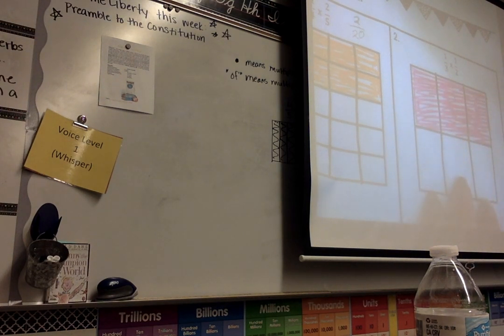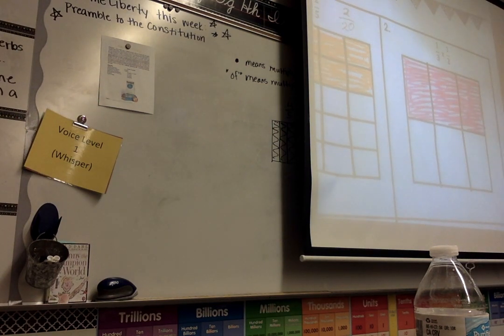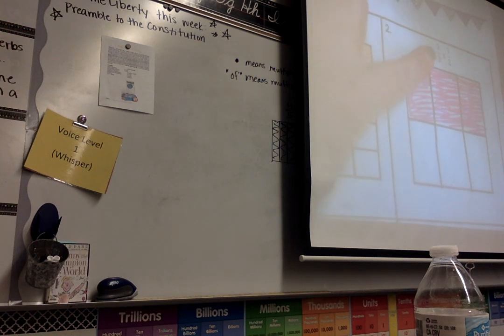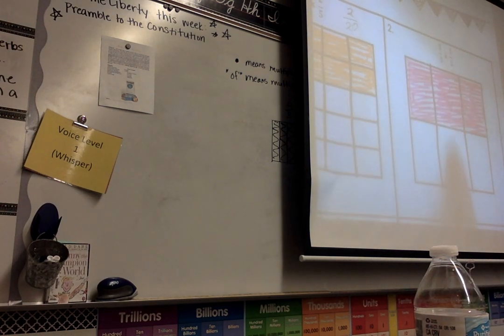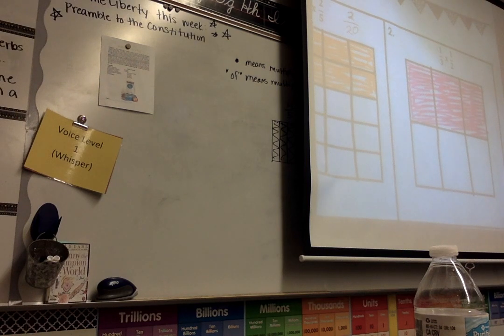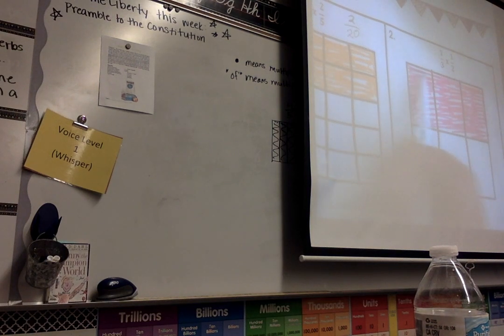You guys with me there? Three different parts going this way. I can just ignore that middle line. That was from the other time, but now I'm just using them this way. Okay? And we're going to color in 1/3. So here's 1/3, here's another third, here's another third. I'm going to color in one of those thirds, so here we go.